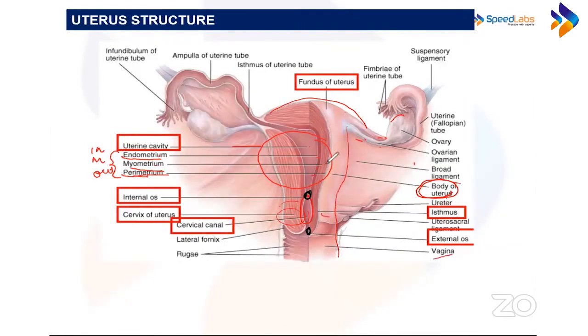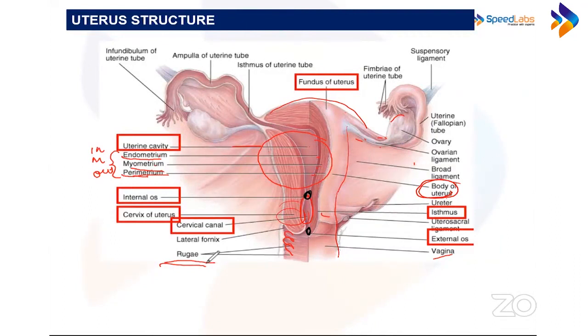I told you, after the cervix you have the vagina, which is the birth canal. So the cervical canal is different and the birth canal is different. And you can see there are various folds on the wall of the vagina, and these are called rugae. We have done rugae somewhere else also. Stomach mucosa also had rugae. Okay, so these are the structures present inside the uterus.